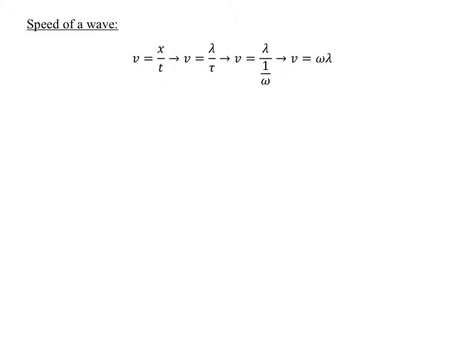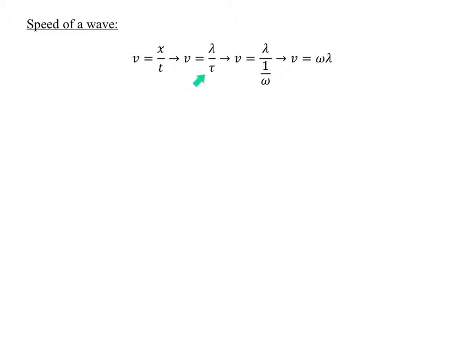Now, in terms of waves, the displacement is measured in what units? Meters, which is the same unit as wavelength, right? So when we're looking at waves, the amount of position change of the wave is called its wavelength. So we start this formula by replacing this x with our wavelength, lambda. The time it takes for a wave to occur is called the, what does this symbol mean? Period. Good. So then we have the wavelength and the period of the wave, tau.